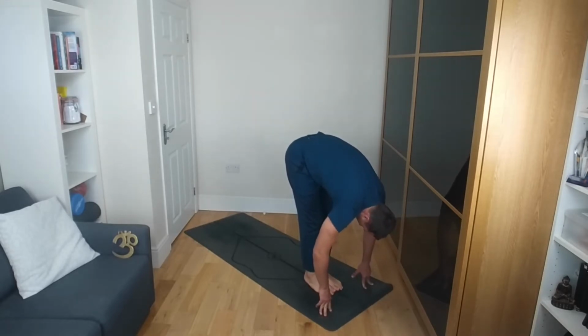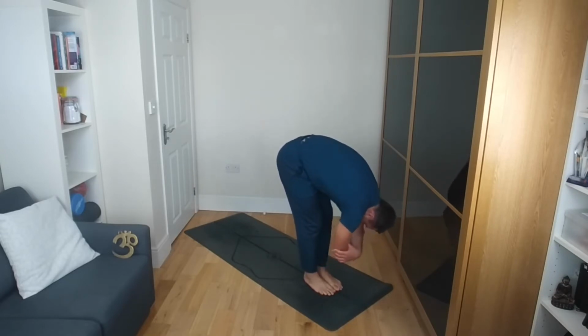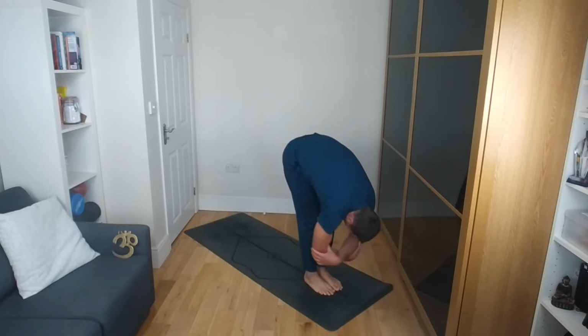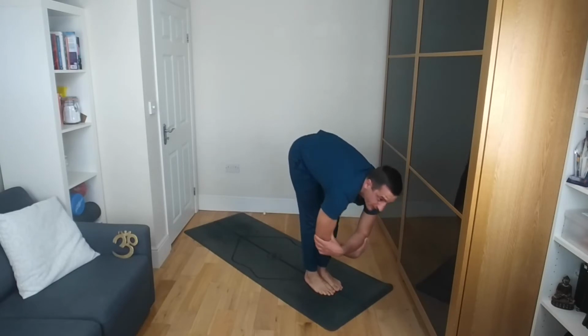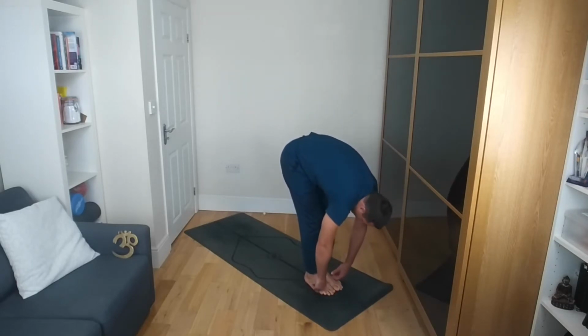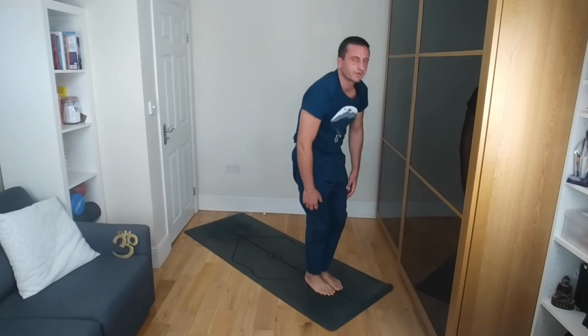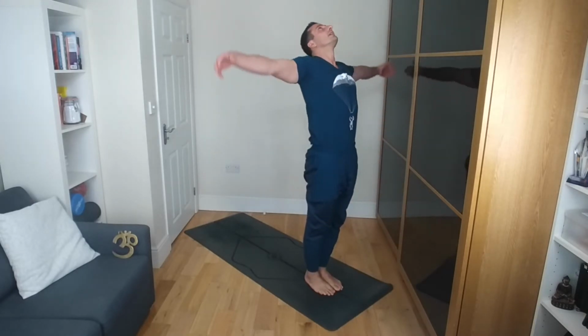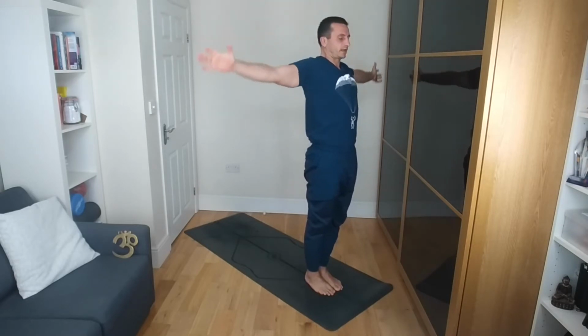And then from here, soft knees to begin with, grab hold of opposite elbows, maybe swing like a pendulum from side to side. Maybe close the eyes, maybe keep them open. If you close the eyes, it may be a little bit trickier for you. Good. And gently softening the knees, rolling up vertebra by vertebra, arms come over the head, gaze towards the hands, and then just release them into Tadasana, mountain pose.